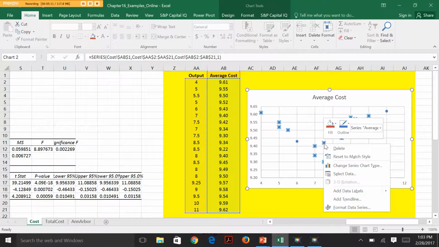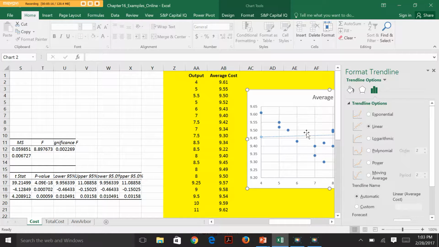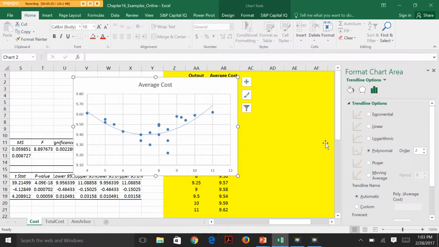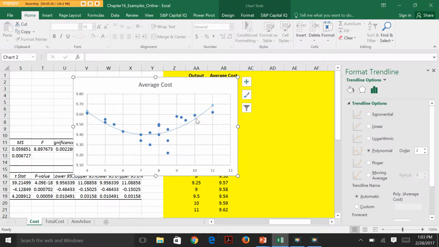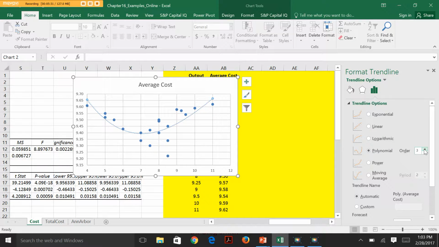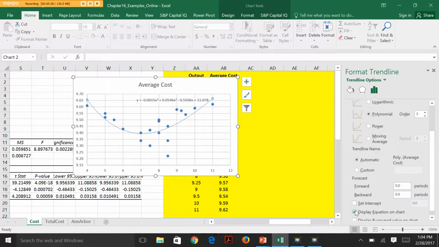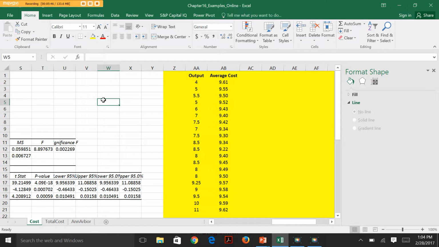And like anything else, if I want to, I can right click on a dot and add a trend line. The linear trend line goes straight, and then you can play with polynomials. So the polynomial trend line will be like this. But if I play around with it some more, as we'll see over time, I click on the line, maybe I want to raise that to a power. And we'll see how we do things like this as we move over time. If I display the equation on the chart, you can see now I have a cubed term to it. So let's take a look at that. How does this play out?